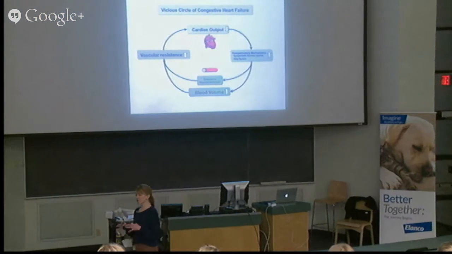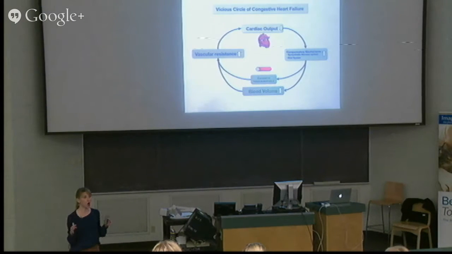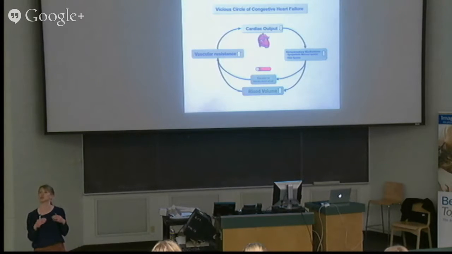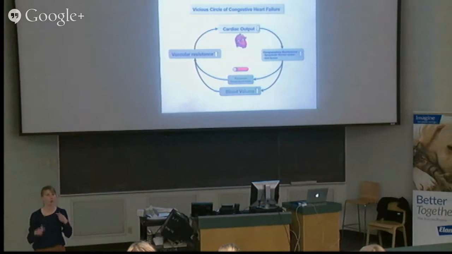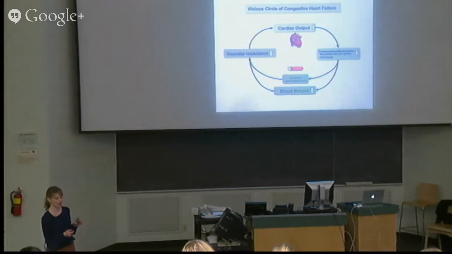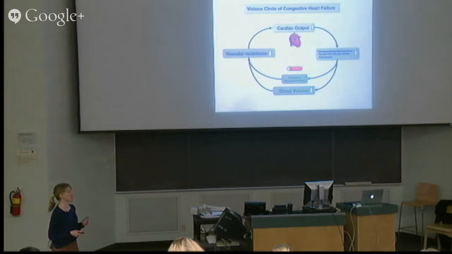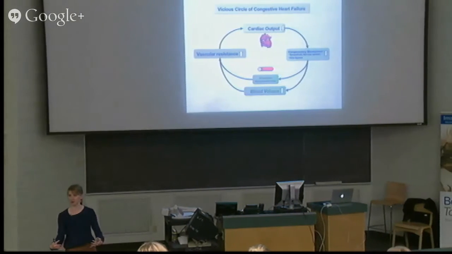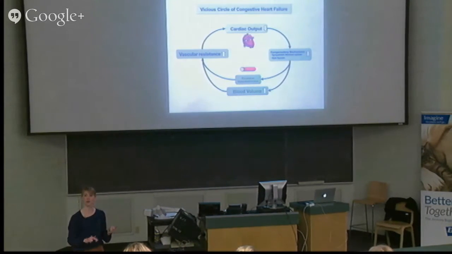And then in terms of the whole deleterious phenomenon of heart failure, we know that there are some very distinct things that contribute to the onset of heart failure and the perpetuation of that heart failure state once it gets going. So the so-called vicious cycle of congestive heart failure. So we know there is a reduction in cardiac output by virtue of some underlying structural heart disease, and that triggers so-called compensatory mechanisms. And that is that it triggers some neurohormonal systems to essentially upregulate to help maintain things like blood pressure and perfusion.